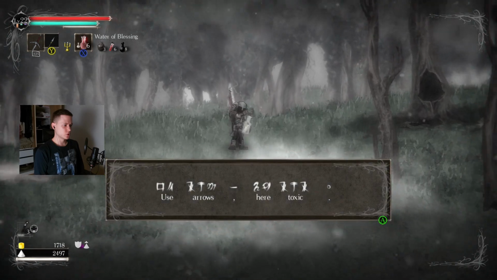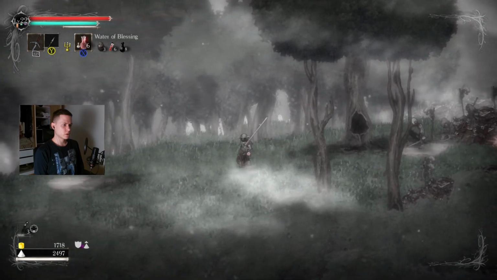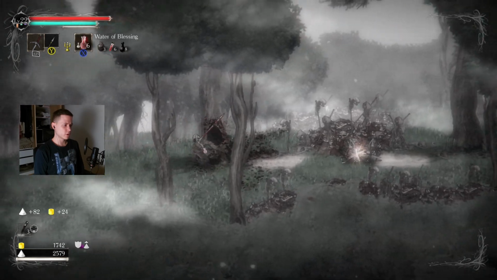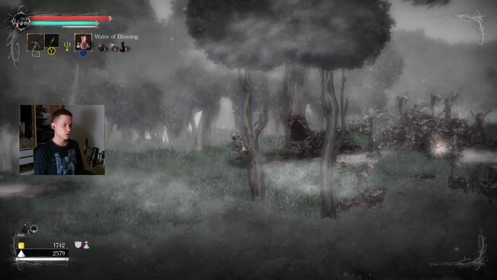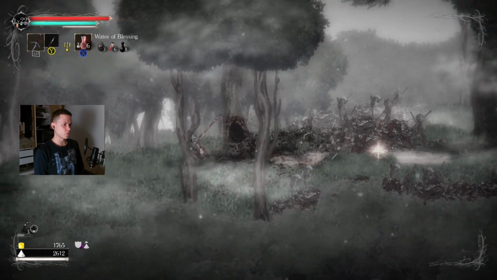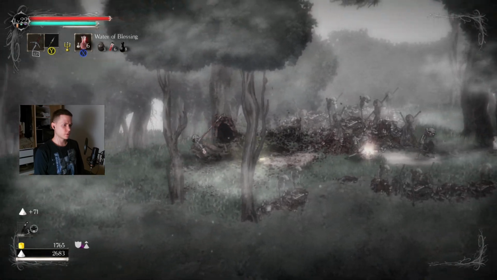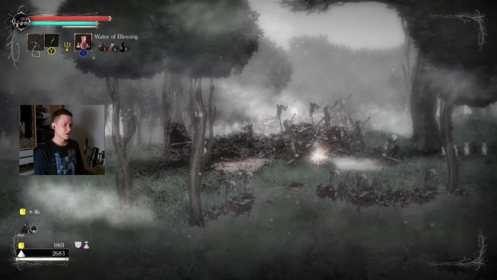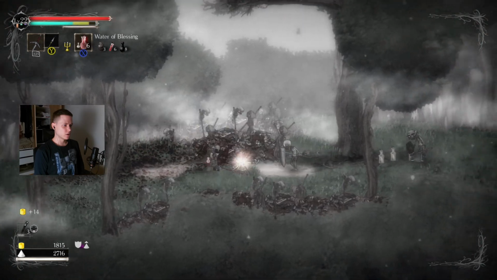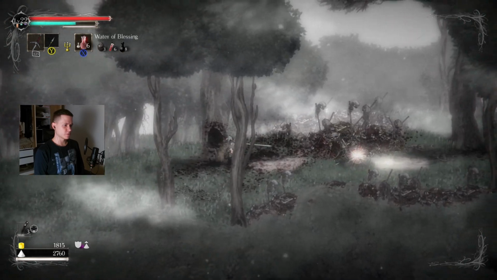Oh, I see enemies. Use arrows, here toxic. I don't like the sound of that. Slap that guy. And this one too. Welcome, welcome. Oh, made a backstep. Double kill. How many of you are there? Oh, nice backstep by that one.